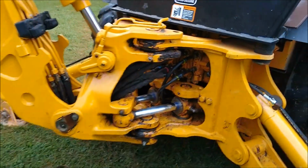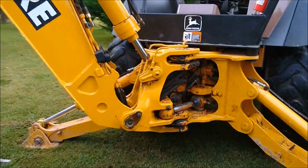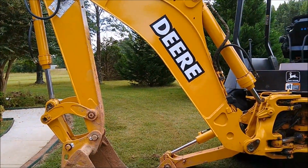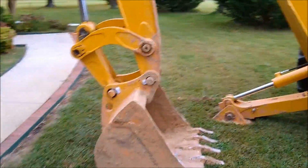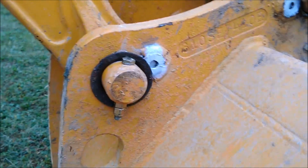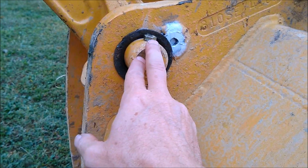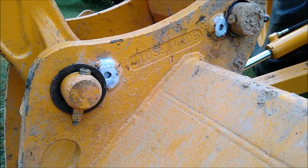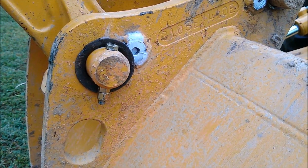I've repainted as much of this as I could, even the backhoe part. Relettered the white on the Deere, and then I guess the last thing is new bucket teeth. I had to weld up one of the shanks because they had used it without a tooth on it. It was just kind of a nub, so I welded it up, and then this pin here was way undersized, so I broke down and bought a new pin that was actually the right size for this. I don't know why the washers are missing on these pins, but that needs a washer. I'll put a new washer on this one and bolts.